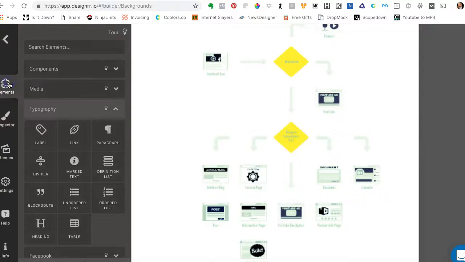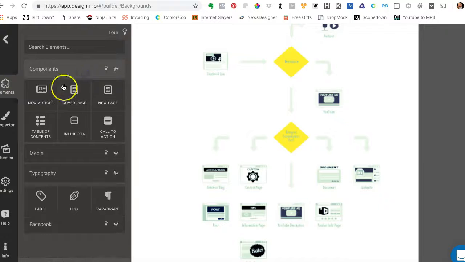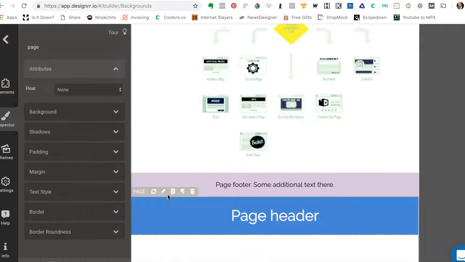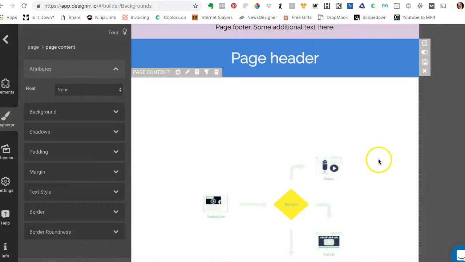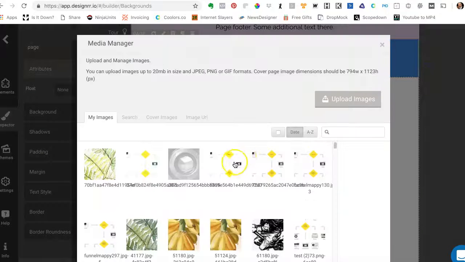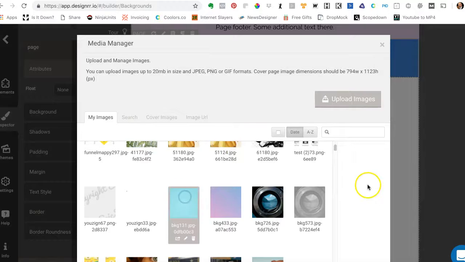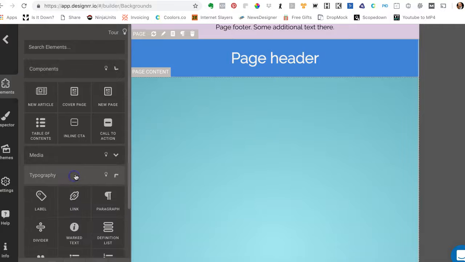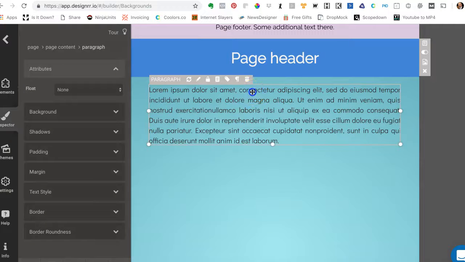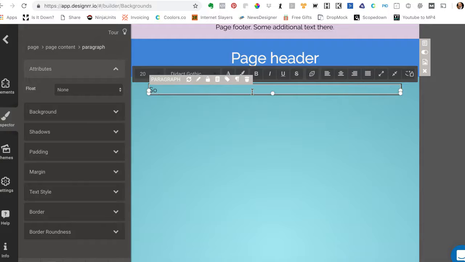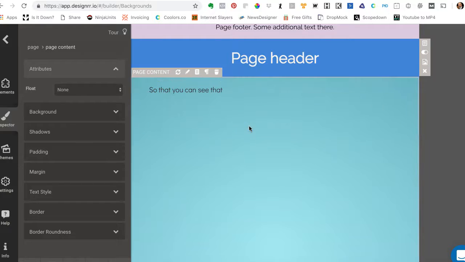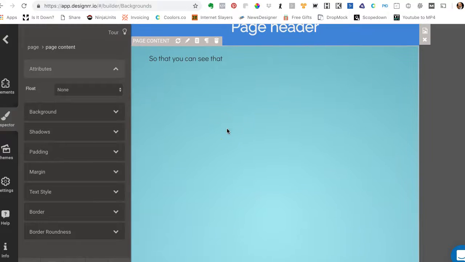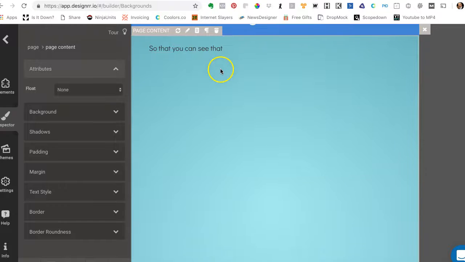But the next thing I want to do is add some other interesting components here. So we're going to add a new page. When we do that, we have a new page here. The page background is going to be the same as the previous one. So we're going to make a change here. In this case, I want to use a light colored background so that I can put my text on top of that light colored background. And I'm putting a bunch of things together here so that you can see that. But you'll see what I'm talking about when I do this. So I've got my image here, which is my background, and then I can put my text on top of that. So that allows me to have some creativity.